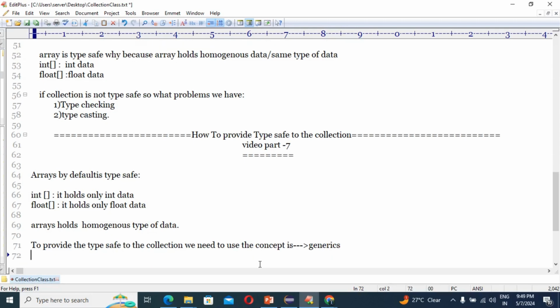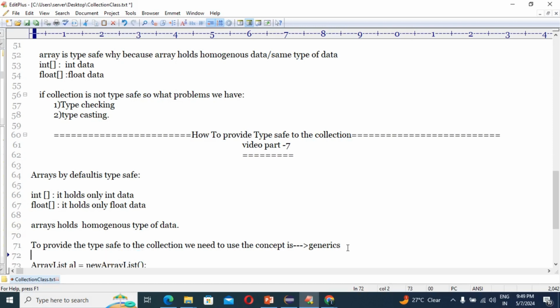So see, in a normal ArrayList, suppose ArrayList al equals new ArrayList.